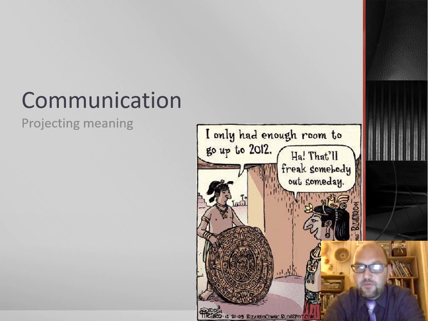Linguistic anthropology, as I had mentioned before, if you think back to the beginning of the semester when I first introduced the idea of the four subfields of anthro, is the smallest of the four subfields and very much tied to cultural anthropology, because language and culture are so intrinsically bound up with each other. They're such a fundamental part of one another that you really can't study one without the other. And so we divide them up because it's a very different skill set. We look at different things. But at the end of the day, linguistic anthropologists are usually pretty good cultural anthropologists, and cultural anthropologists are okay linguistic anthropologists.